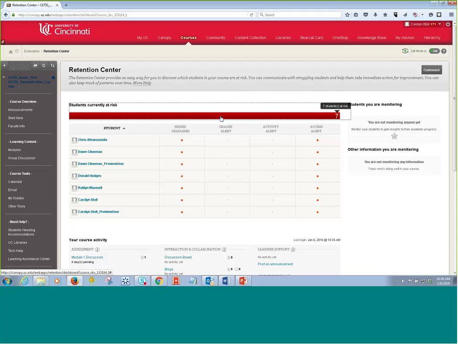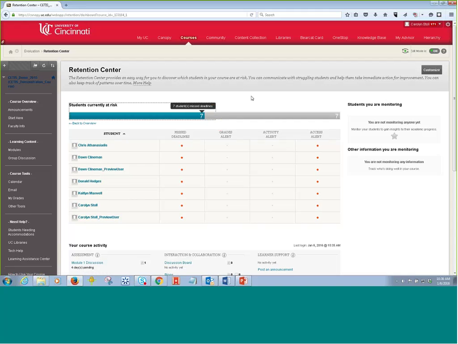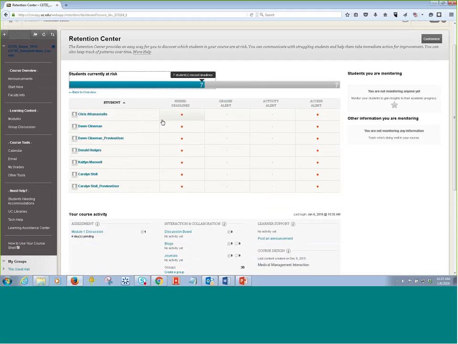So if I click on this red bar, then it starts to break down for me in what way those students are at risk. So you can see that I've got 7 students that have missed deadlines and 7 students did not log in. So I've got, you know, a whale of a class here. They're doing really well. They haven't even showed up. But this breaks it down by color and by type of alert what's happening with each student. And then from there, again, you can drill down. You can click on any of these data points to find out more about that particular student or about that particular alert that's being triggered for that student.